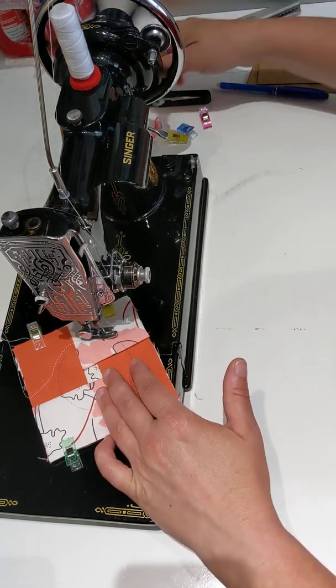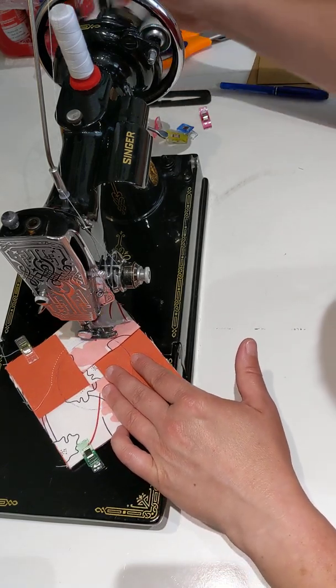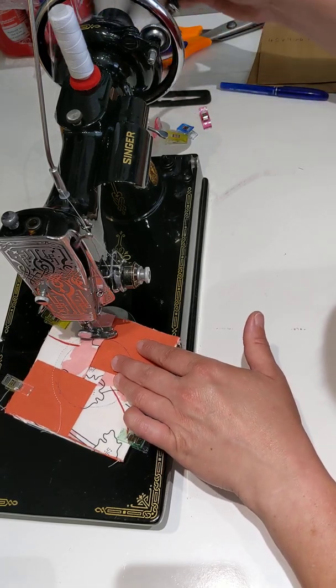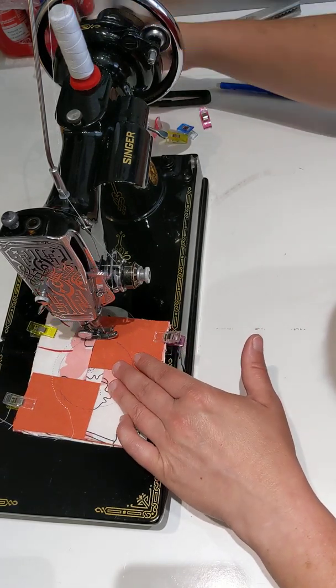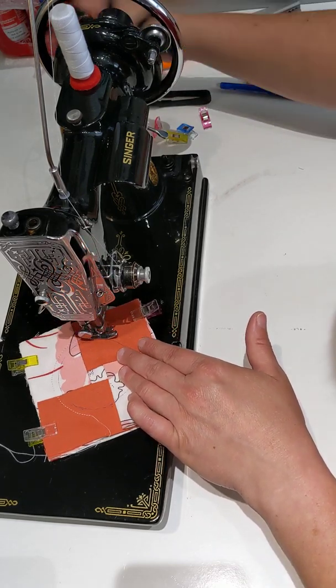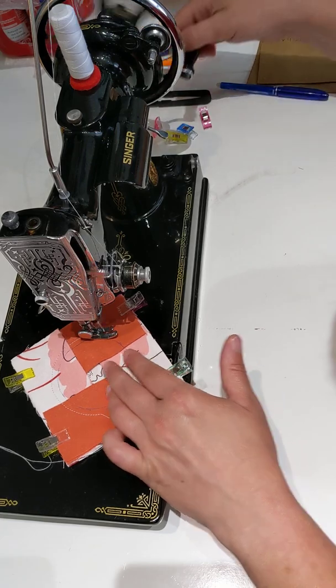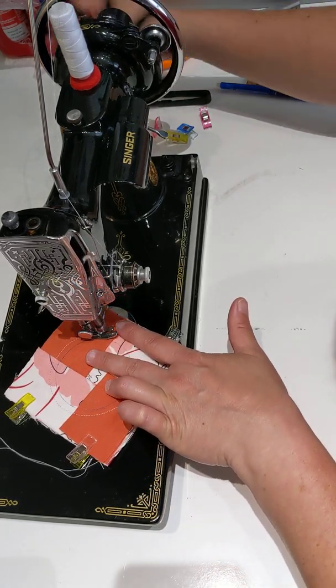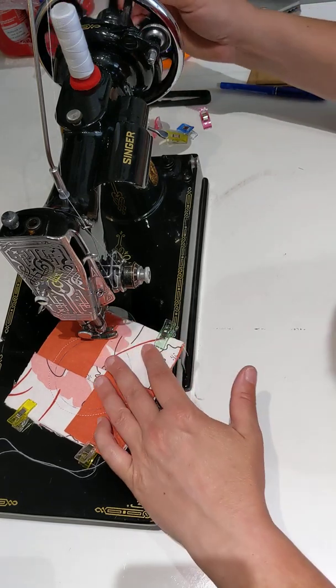I'm on a hand crank, by the way, I'm not on an electric machine. One of these days I'll learn how to speed up my videos, or at least edit them, so I know what I'm doing.